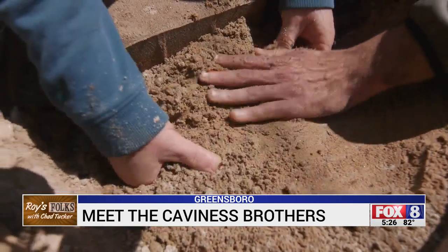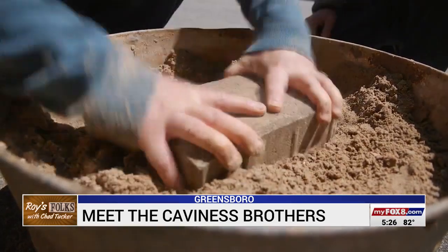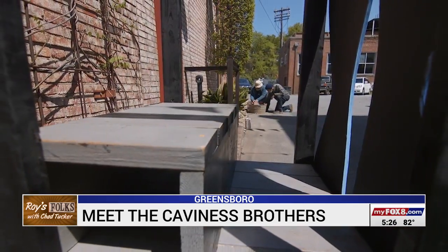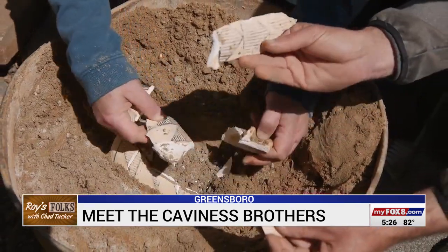We'll get about a half inch of sand over it, and that'll protect it from the brick that we're going to use to crush it. See what we ended up with. See, that might be one of the pieces that we leave out. But you see these swoops here where it broke?